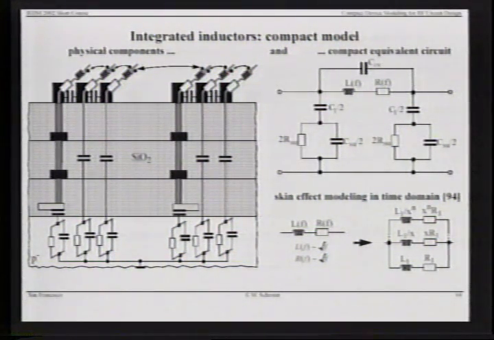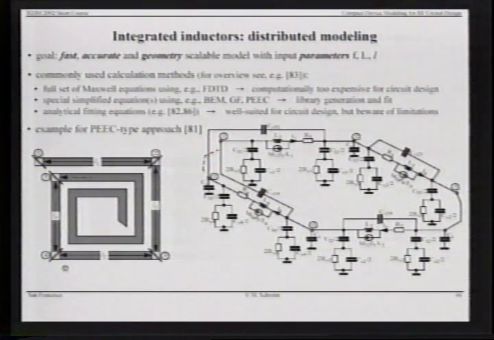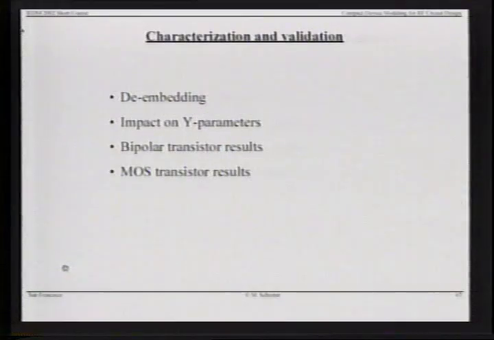So you can add sections this way by just adding parallel LR elements and scale them properly. That's a summary of all the elements I just discussed, and I would like to skip over this one. That's one solution that we can have, and I'd like to go into and talk a little bit about characterization and validation.